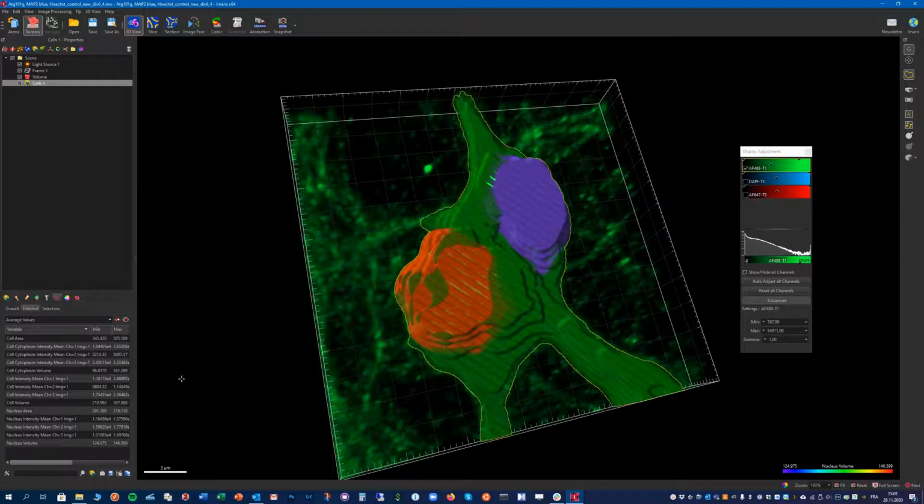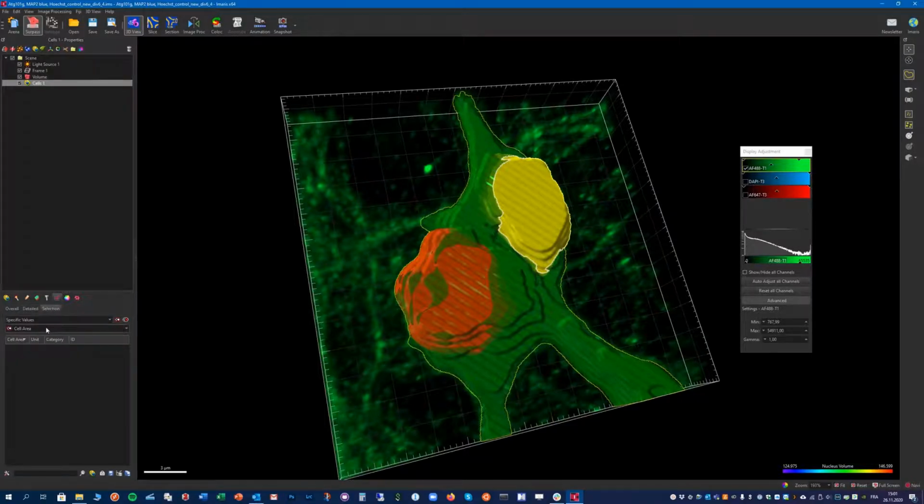And if you are interested in a specific object here, for instance, if I select this nucleus here, I can go to the selection and here choose any statistics I want. If I want to measure something and it's not currently listed in this list, I can look for it here by configuring the list of visible statistics values.